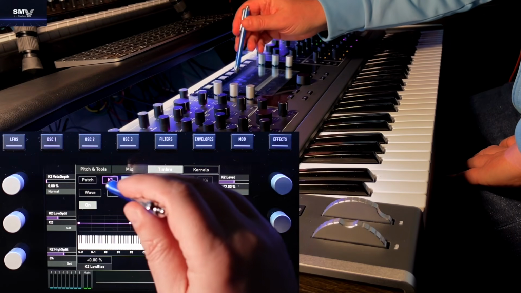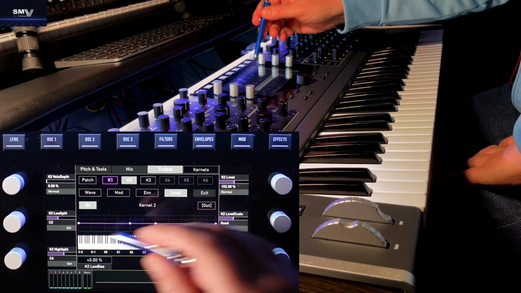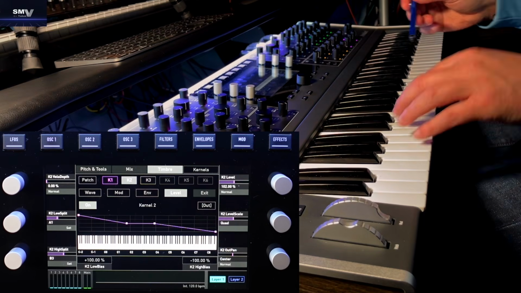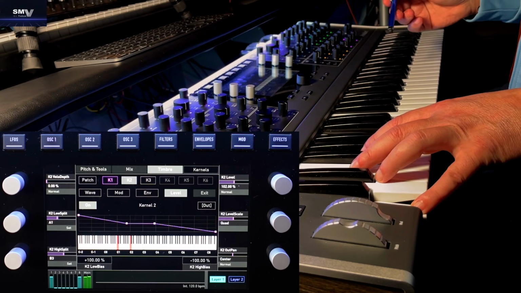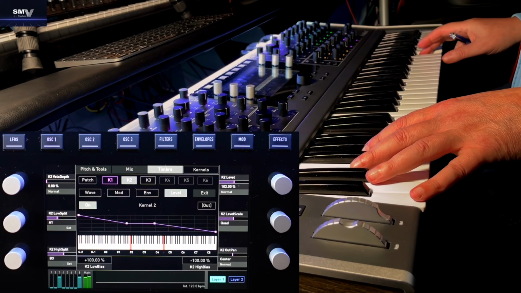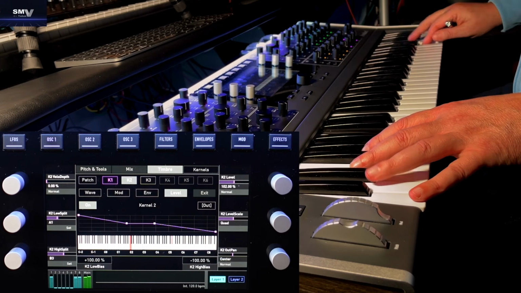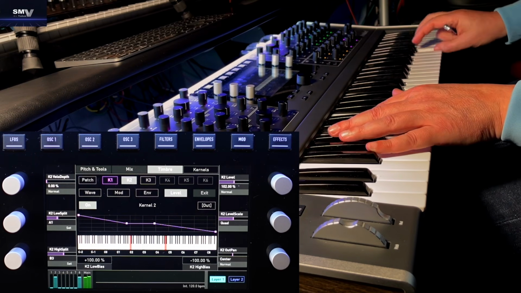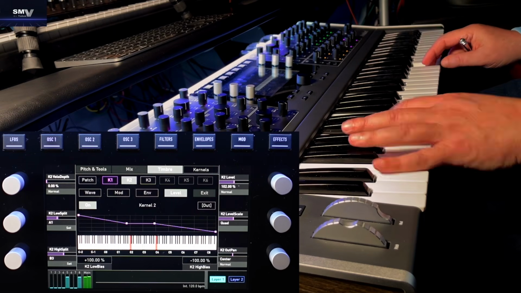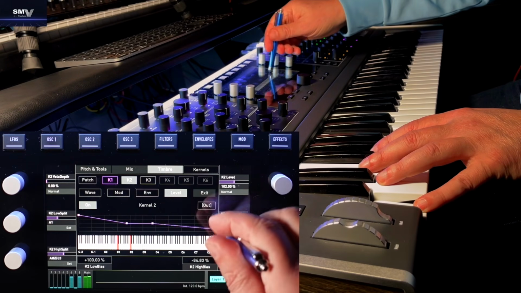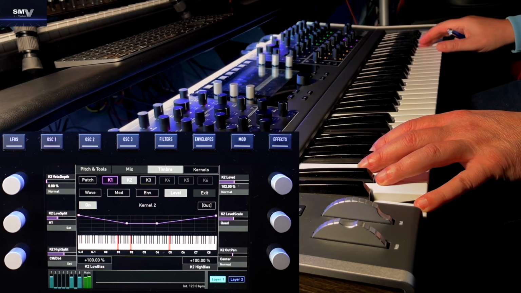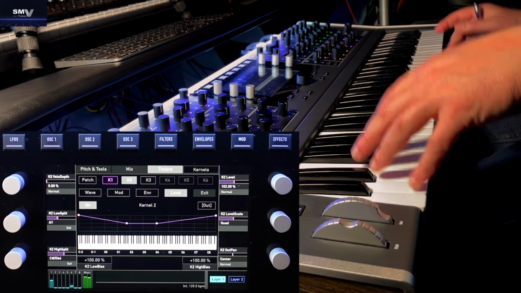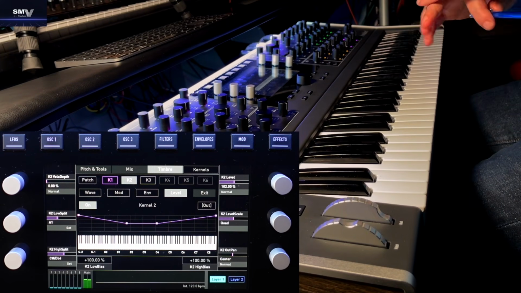So we will give a high modulation and a low modulation on higher notes. So it's opening a world.